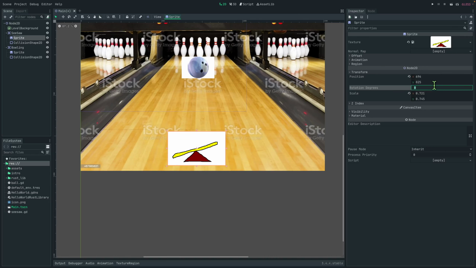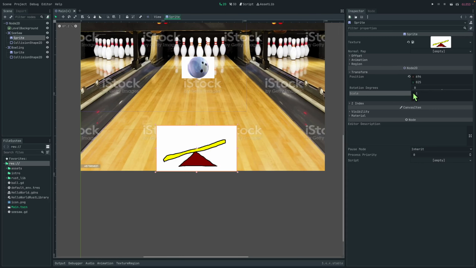So we want to negatively rotate this, right? Or scale. No, we want to scale it inversely on the x. What's the little arrow refresh thing do?